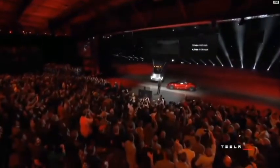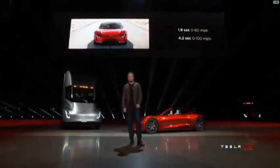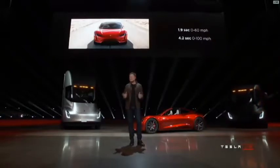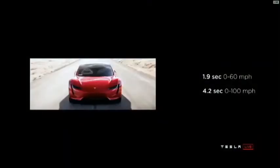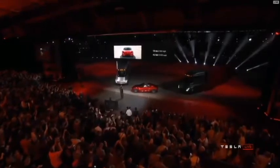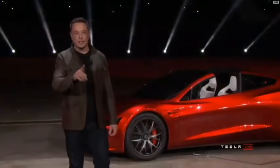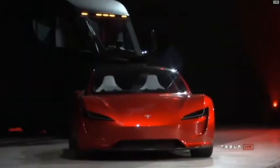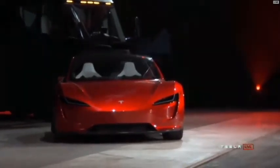And you know, I don't know if you watched Spaceballs movie, but there's only one thing that's beyond ludicrous, which is plaid. And this is the base model. Okay, this is the base model. We're going to talk about things beyond base maybe next year sometime. This is the base model.